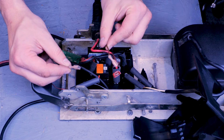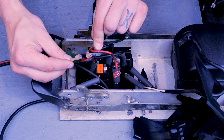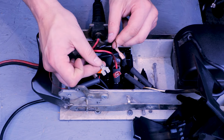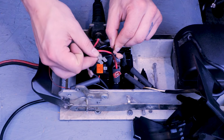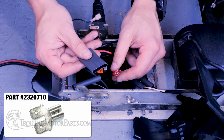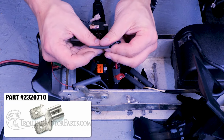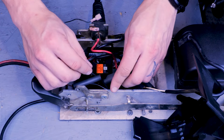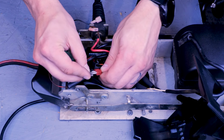If you have a brown internal bonding wire on your coil cord, this will be a three-way connection. If your old control board had this connector on it, you can reuse it. If you need to purchase one from our site, the part number for it is 2320710. Start with sliding the heat shrink on and then plug everything in.